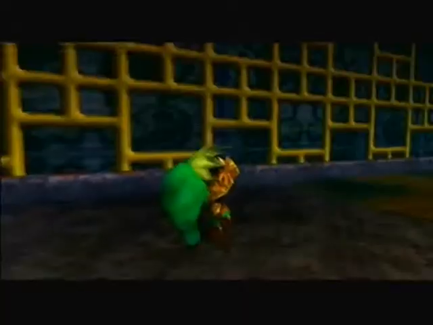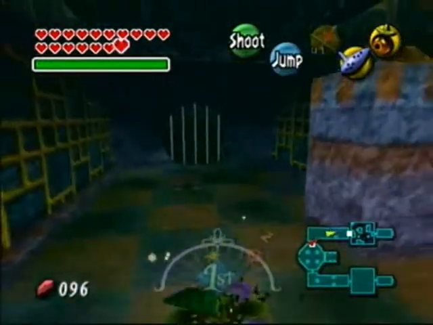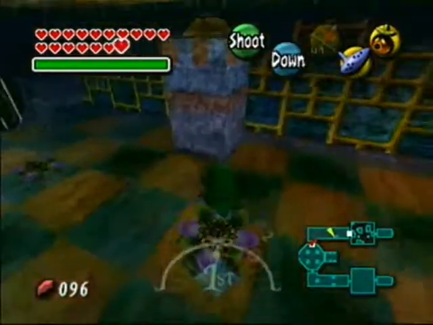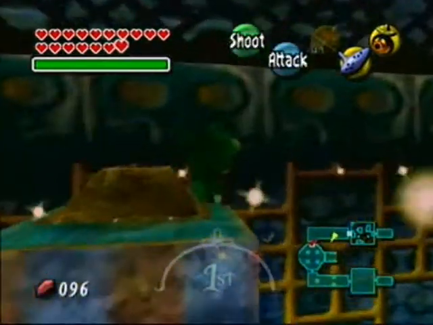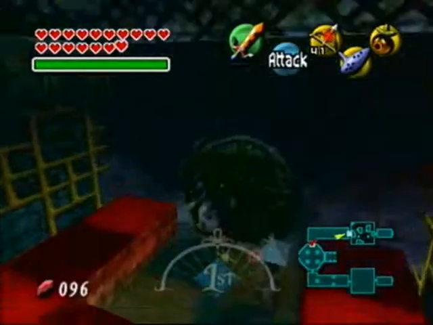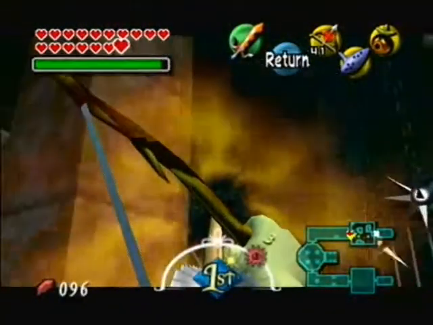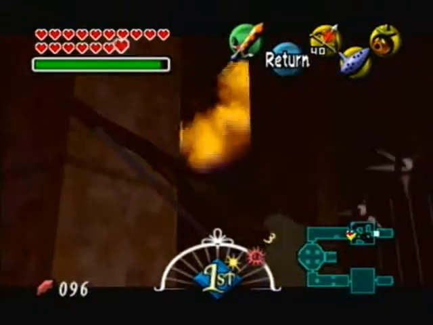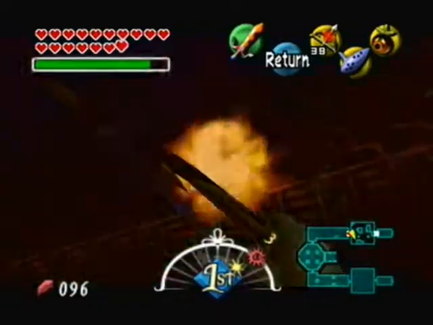Okay. I'm gonna put on the Deku mask, otherwise I'll be crushed to death. Oh, that was close. Off this stupid mask, because Deku Link isn't heavy enough to push down switches, which I still think is stupid. Alright. Skulltula, Skulltula, and Skulltula.